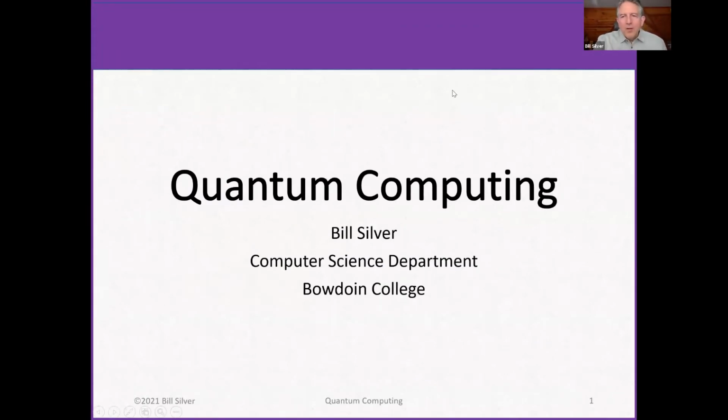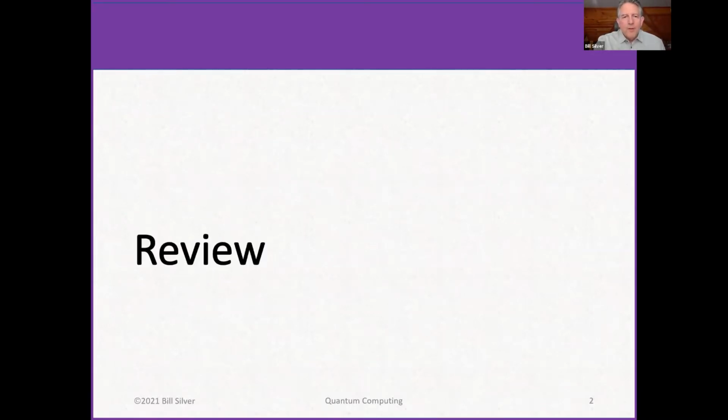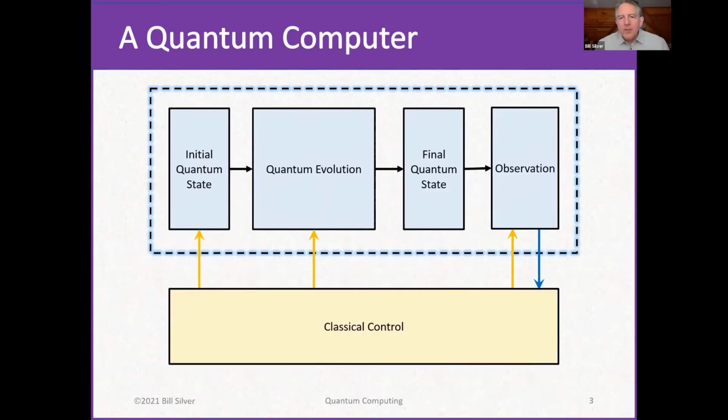So let's talk about some of the key points of last time before we get into some of the new stuff. So we saw the kind of 30,000-foot picture of a quantum computer. I described it as the world's most expensive coprocessor, controlled by a classical machine, which sets up some initial quantum state, and then causes the machine to evolve that state into a final state, which is then observed. And the classical machine cannot actually read anything about the quantum state except at that final observation level. And we'll be talking a little bit more about that.